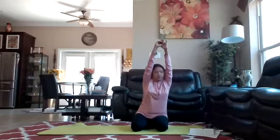Now start moving your abdominal rotation. One, two, three, four, five. Reverse. One, two, breathing normal. Three, four, and five. Release your hands.